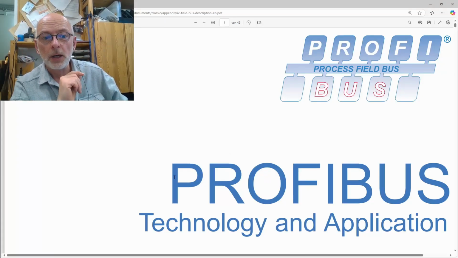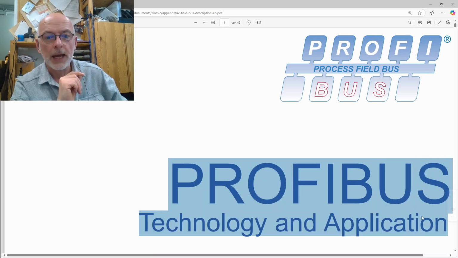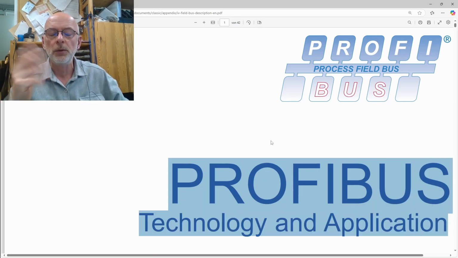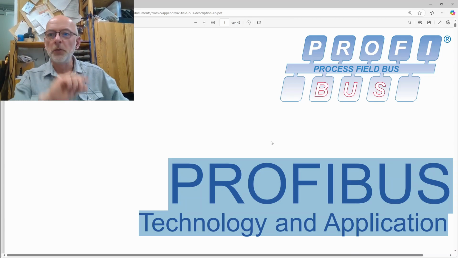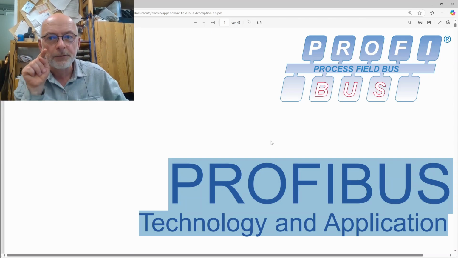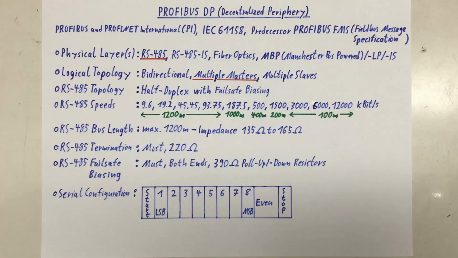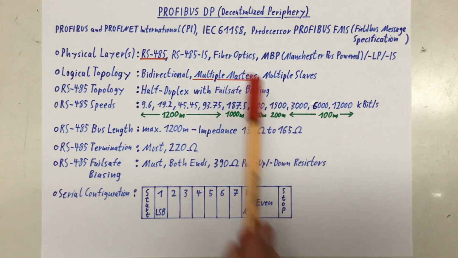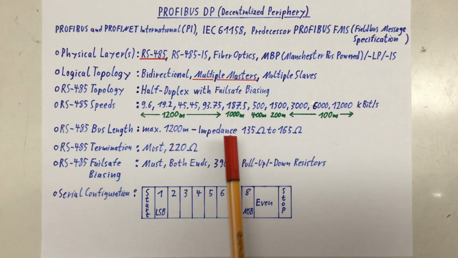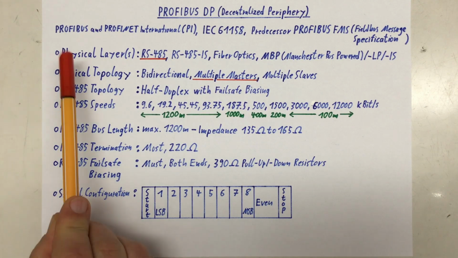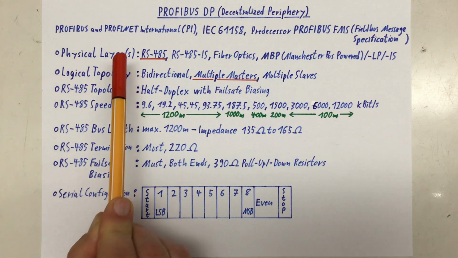There is, however, a document, Profibus Technology and Application, that you can just download from Siemens, link in the description, that contains at least some information. And most of the stuff I'm telling you here I got from that document. You already know that table from Modbus, so let's go through it quickly. But keep in mind that I didn't have access to the IEC standard, so take everything with a grain of salt. Profibus DP supports the following physical layers.